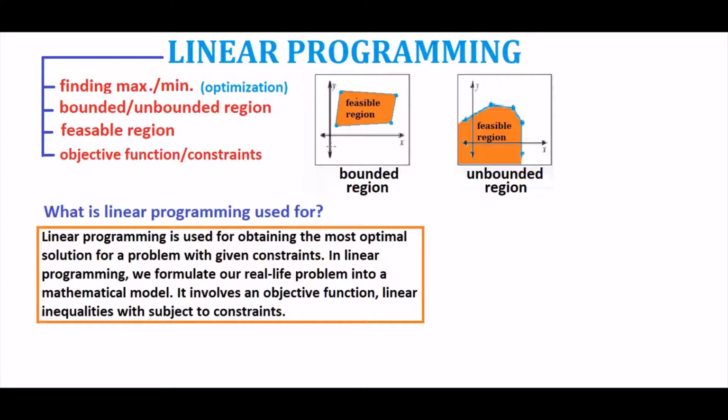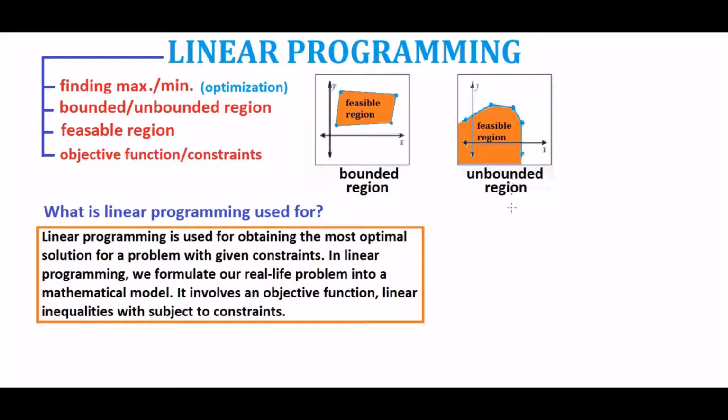Here is the example of a bounded region. So our solution set, which is the feasible region, is enclosed by 4 vertices. So this closed area is called a bounded region. If the area is not totally closed, it is partially bounded, so it is an unbounded region. In this picture, as we go further down, we don't have a limitation there. So we don't have a minimum in this picture.